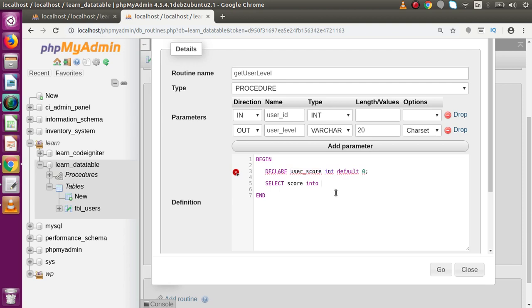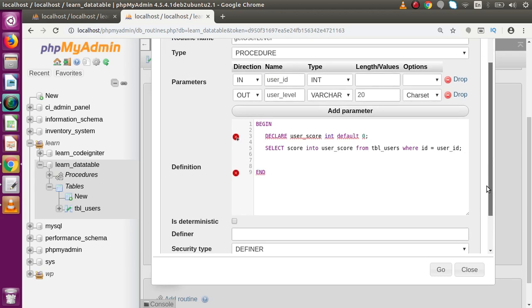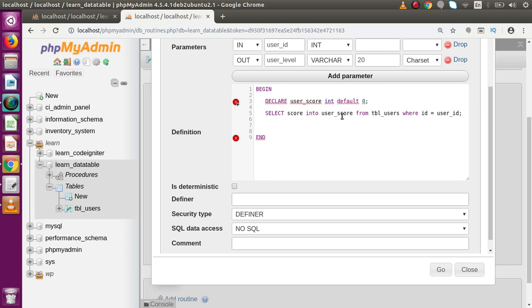So copy that, pasting it here, from db_users, where id equal to the input parameter we are passing here, so id equal to user_id. Now we have stored a specific user's score inside this variable. So we need to apply cases here. So let's say case, and finally end case.